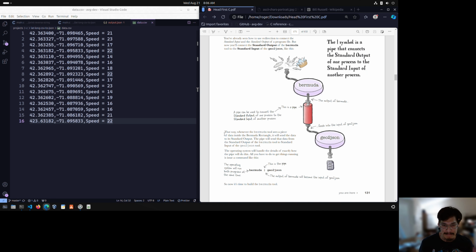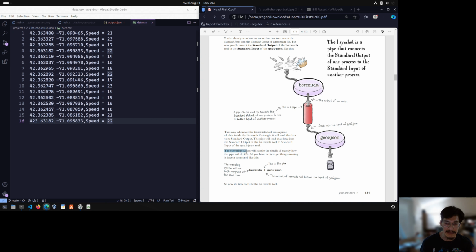So that way, whenever the Bermuda tool sees a piece of data inside the Bermuda rectangle, it will send the data to its standard output. The pipe will send that data from the standard output of the Bermuda tool to the standard input of the Geo2JSON tool. The operating system will handle the details of exactly how the pipe will do this.